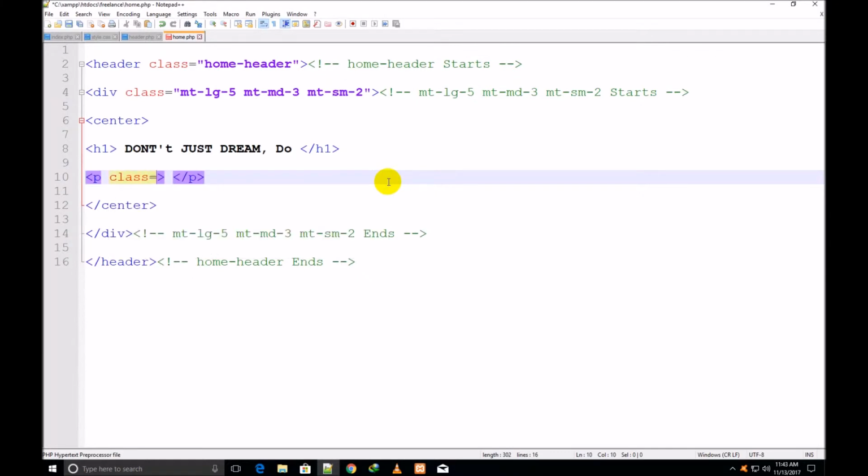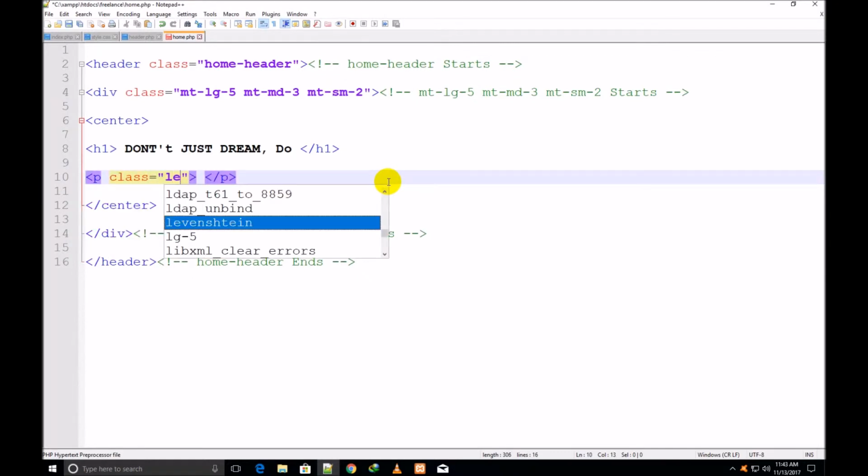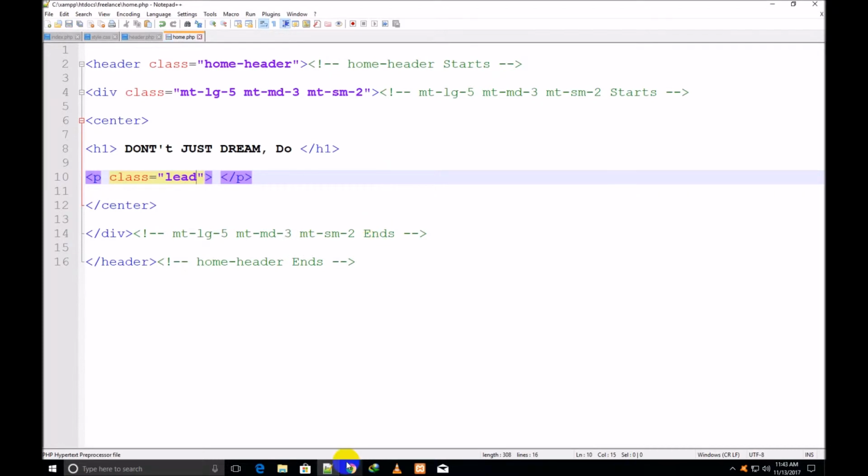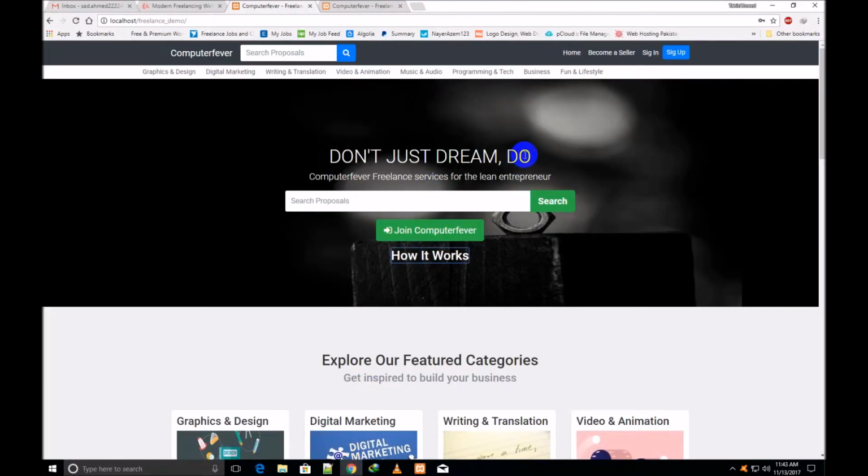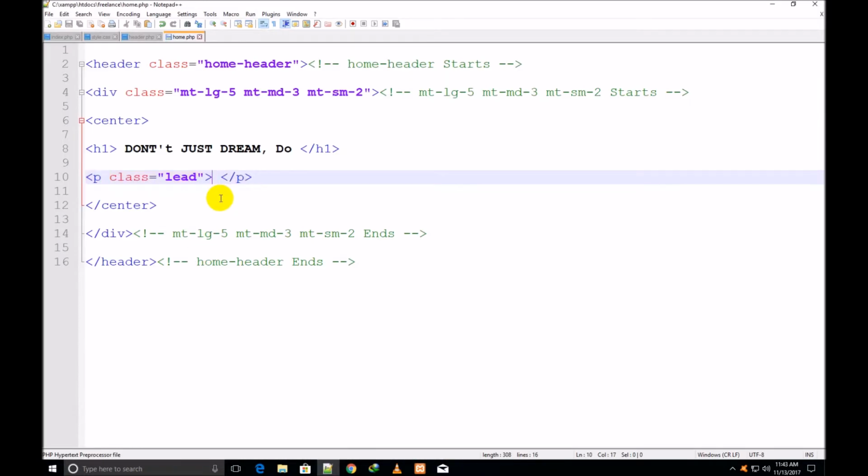Now P tag for showing the paragraph, and I assign it a class lead. So I shall copy this text and paste inside it.